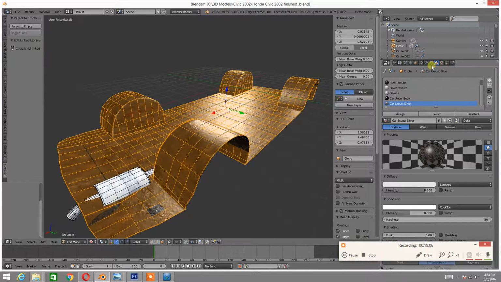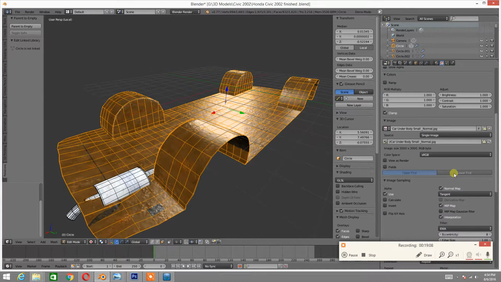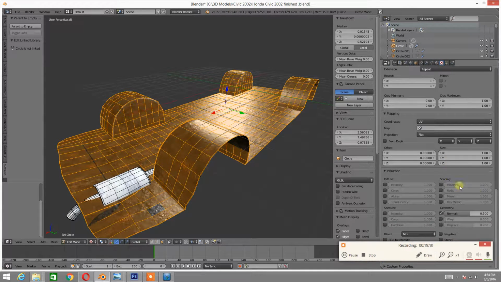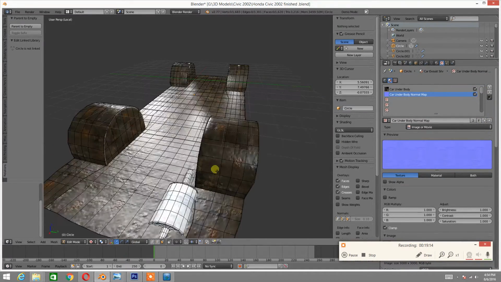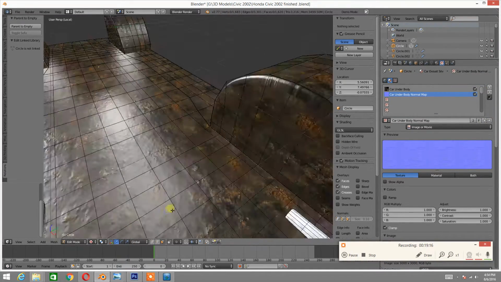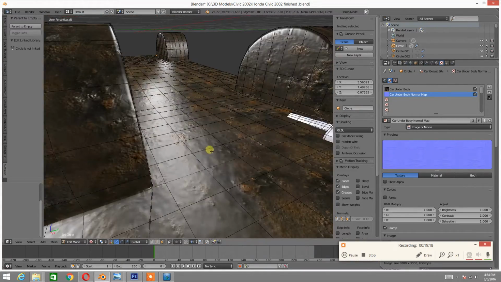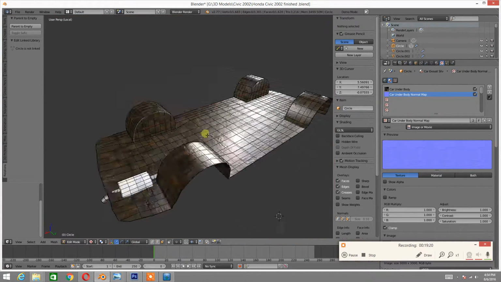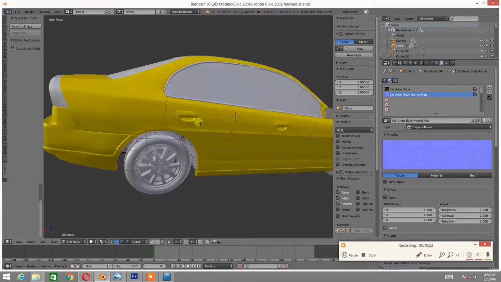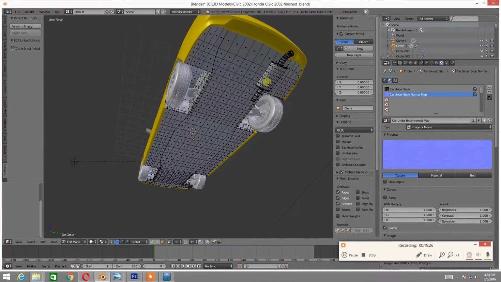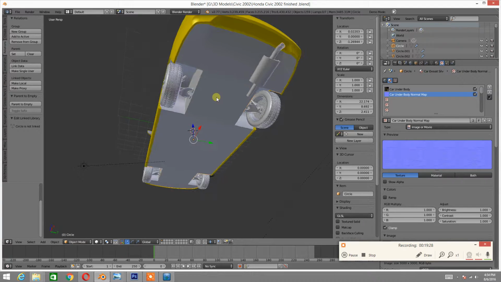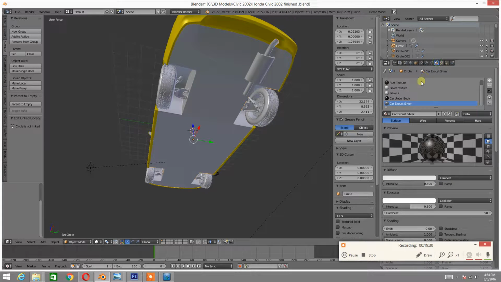And the exhaust, it automatically does the normal map like that. And those are the 2 textures right there.